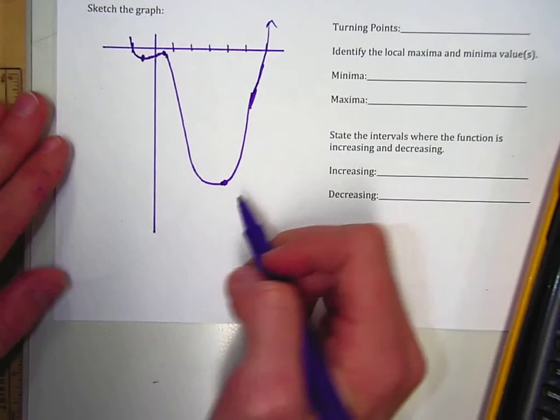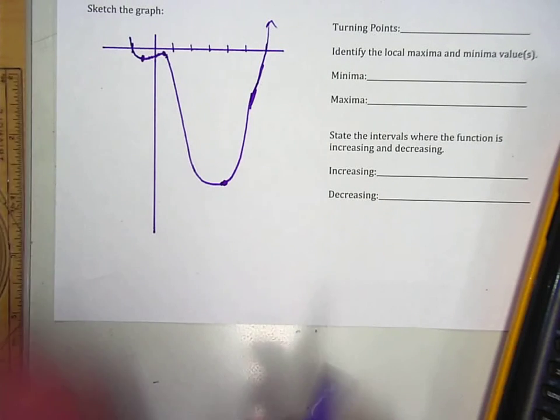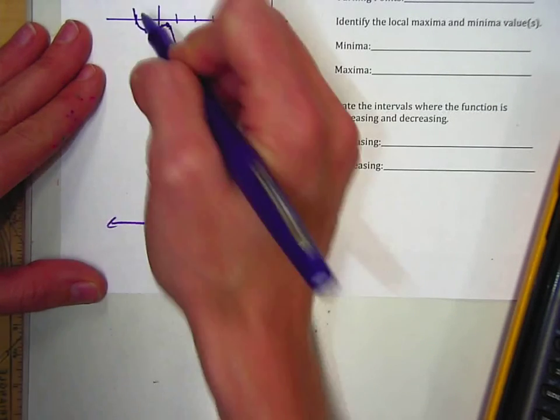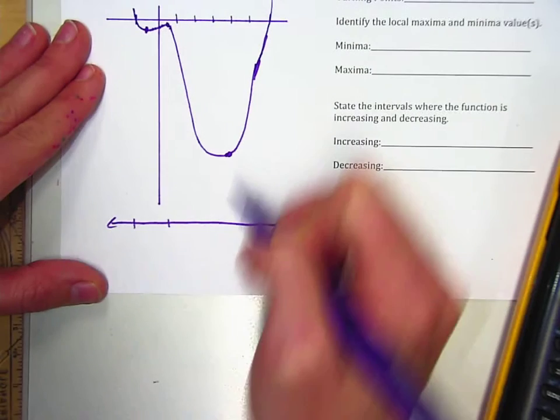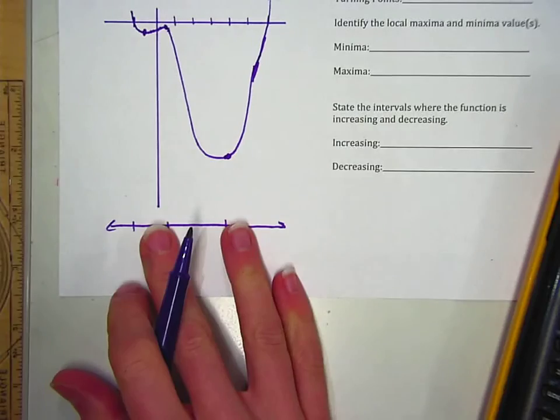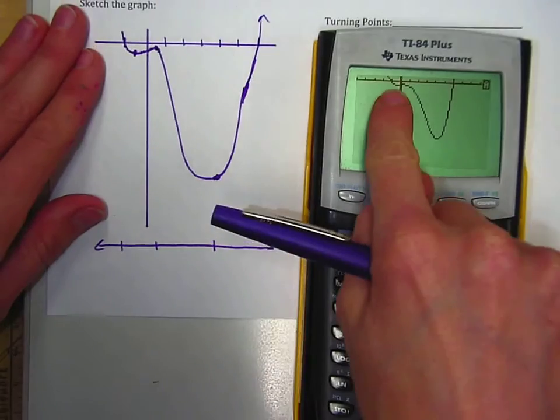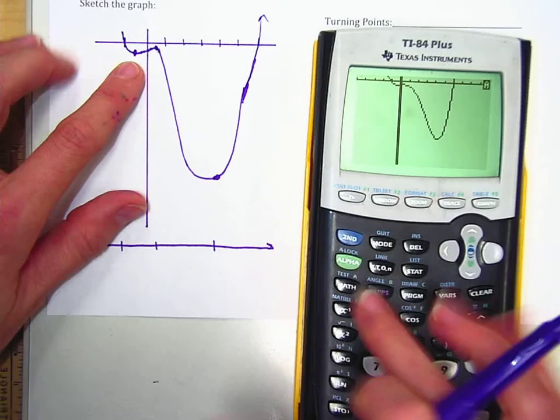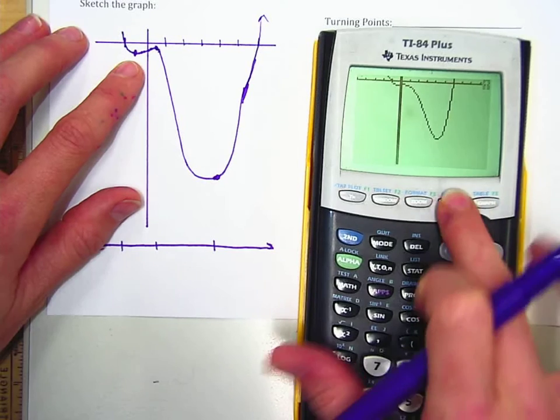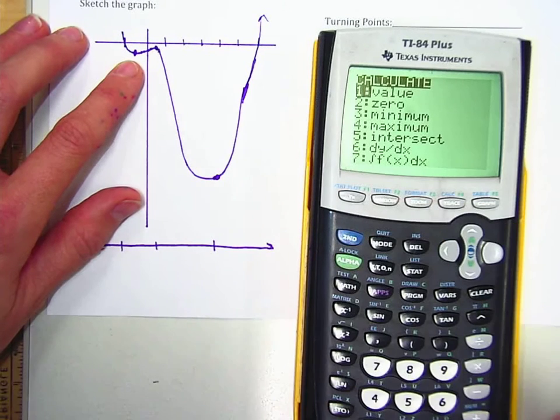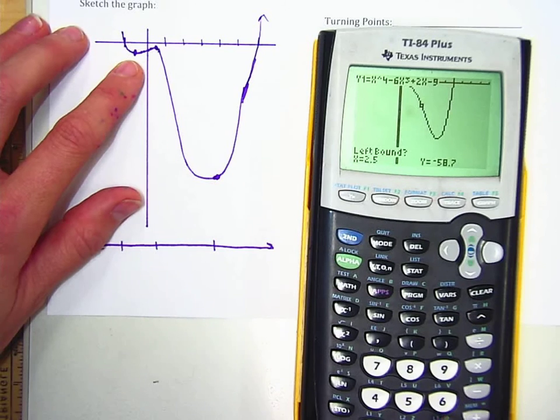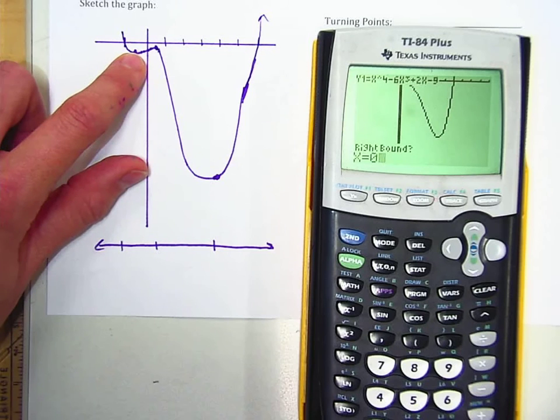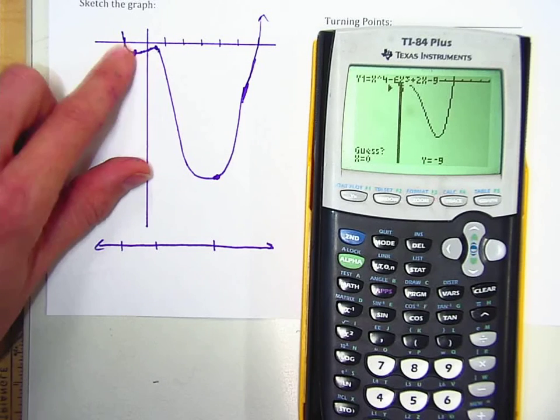Okay, so with that said, a suggestion I had made earlier in terms of talking about increasing and decreasing is to set up all my turning point x values. I don't know what they are yet, so I'm just going to let that be. To find this first minimum, I know it looks like it's in between -1 and 0, and I know it's a minimum, so I go second, trace, minimum is 3, so I press 3. Left bound I'm going to say -1, and right bound I'm going to say 0, and my guess is it's somewhere in between.